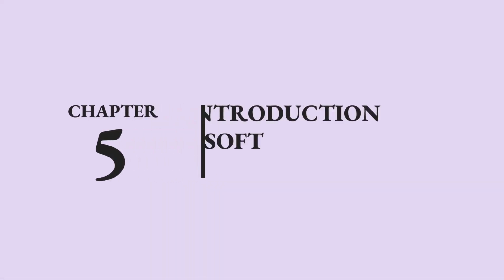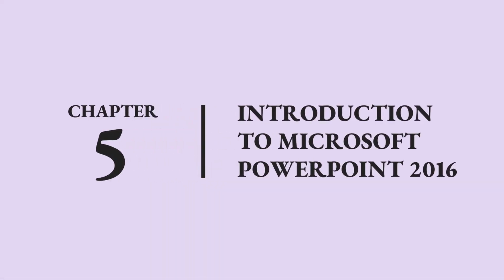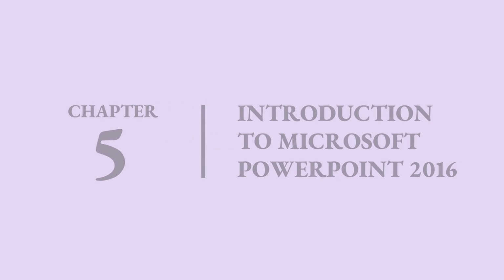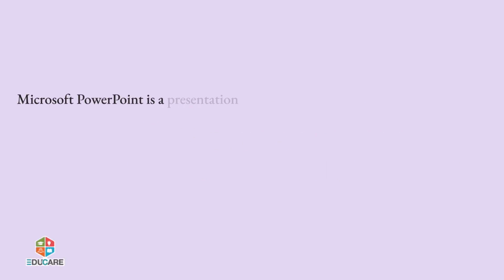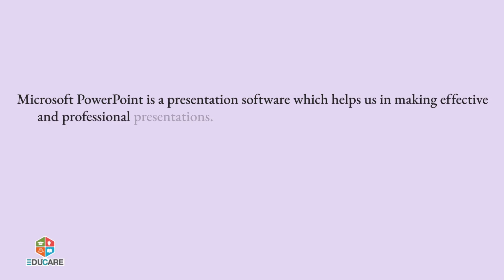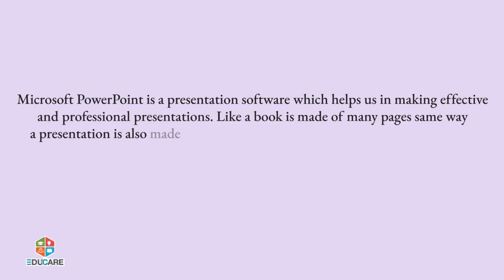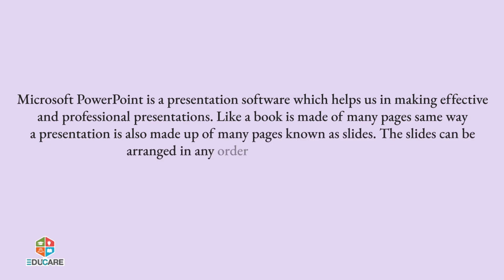Chapter 5 Introduction to Microsoft PowerPoint 2016. Microsoft PowerPoint is a presentation software which helps us in making effective and professional presentations. Like a book is made of many pages, in the same way a presentation is also made up of many pages, known as slides. The slides can be arranged in any order as per our convenience.